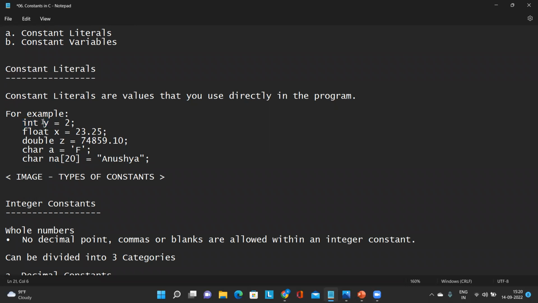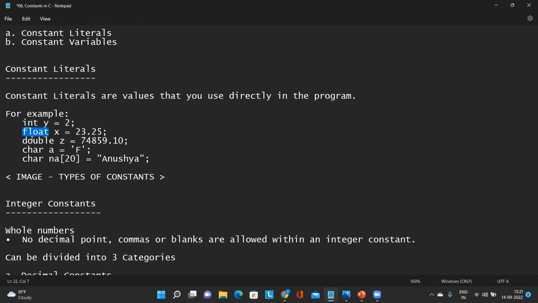So here x, y, z, a, all these are variables. And each of these variables is assigned a value. Now, we have already discussed a lot about our data types. We know the meaning of these data types. So whenever I declare a variable of the integer data type, I know that it is going to accept only whole numbers.